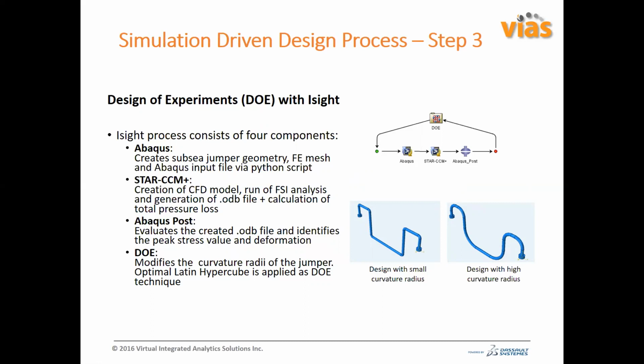And then finally the DOE model, which is basically changing your design variables and then getting output for every set of design variables. So suppose you have 10 different sets of design parameters, then for each set you run this whole loop one time and get the output. So then you will have a set of input output values, from which you can look at, okay, what change in my design changes the output in which sense, and then you can choose that design parameter and modify it.